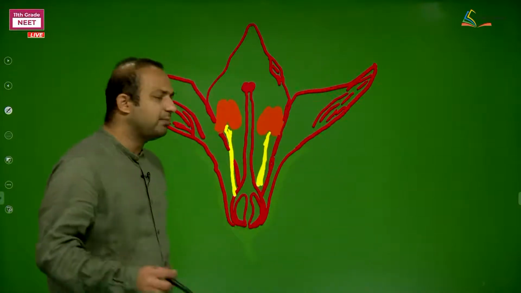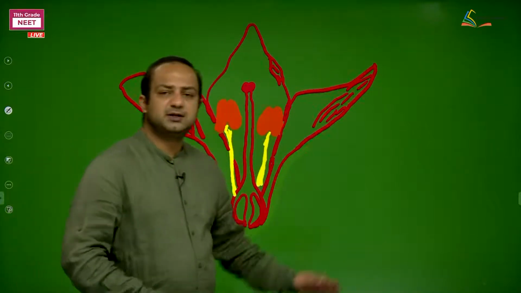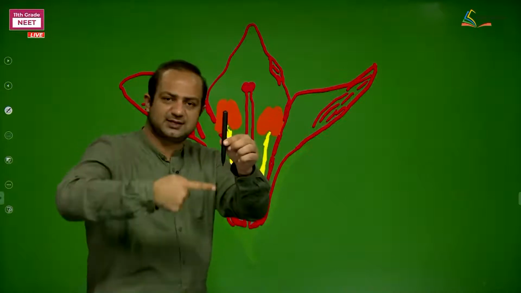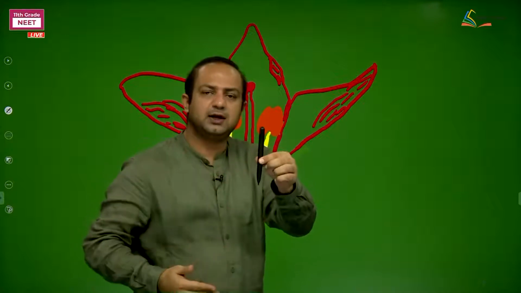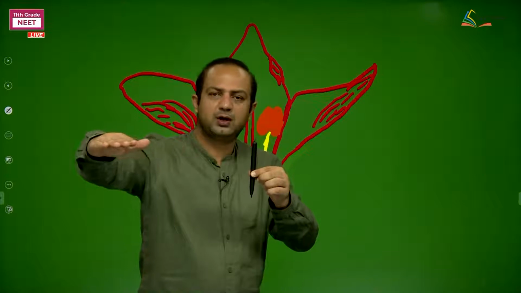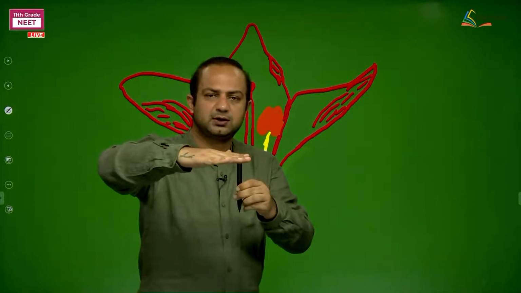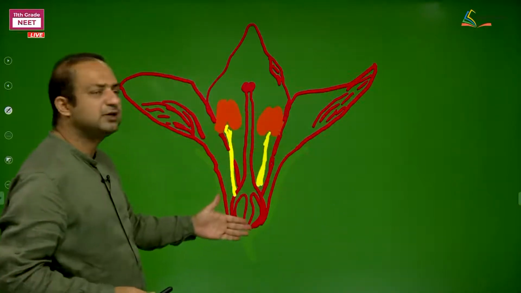Okay, fine. So if I study the parts one by one, if you are able to see on the board, it is a longitudinal section. Longitudinal section means when you cut something along the vertical axis. If you have a carrot, you cut it longitudinally. Transverse section means when you cut it the horizontal way, and you get round pieces of carrot. That will be transverse. This is longitudinal section.